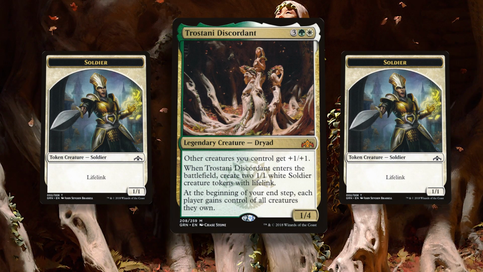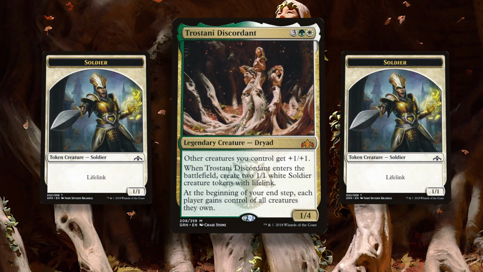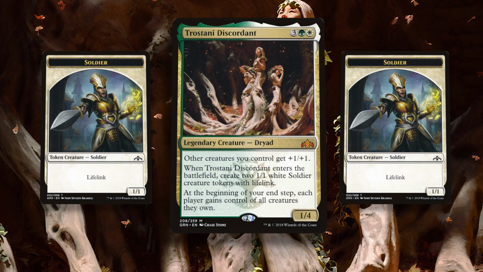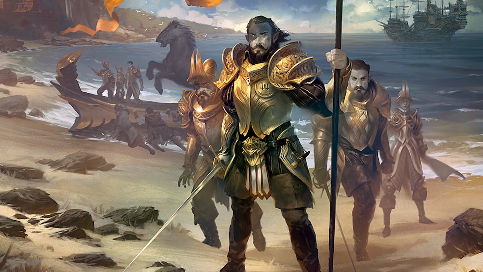You get the tokens even if Tristani is removed, and it demands a removal spell right away because antheming a team that's designed to go wide is pretty dang good. Remember, the name of the game is mass creatures.